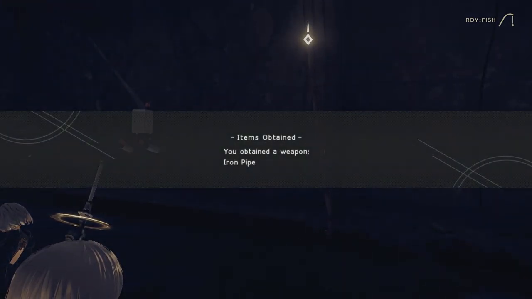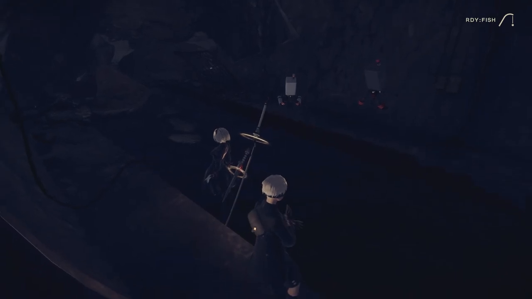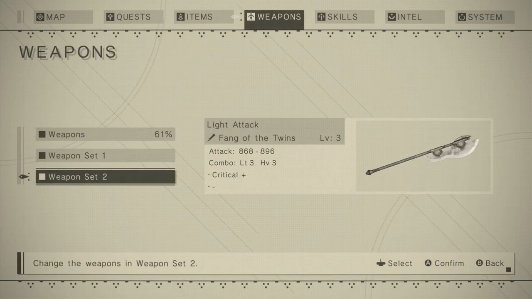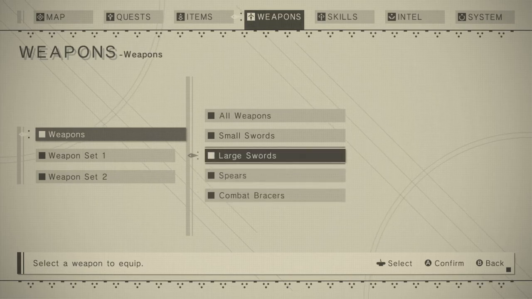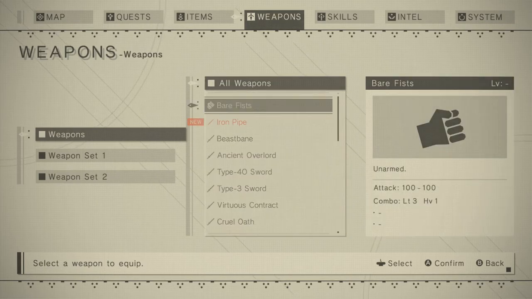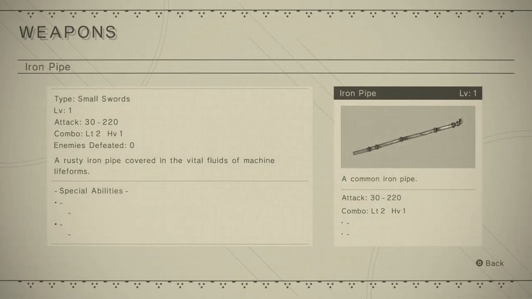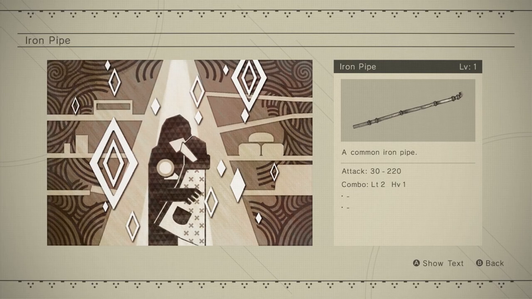Confirmed. There we go. Iron pipe. Complete. So, this weapon obviously is what the Shadow Lord Nier used to protect Yona. I mean, this could just be a common pipe, but the story's probably going to be Dad, if you're cold, it's Father Nier.